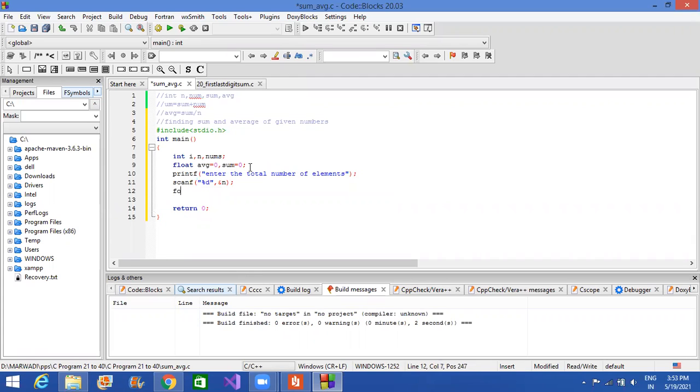Then we take a for loop, as we'll be having multiple numbers to get from the user. How many times will the loop iterate? The loop will iterate n times, and the n variable will store the total number of elements to be taken from the user. If you have any doubt, just let me know.